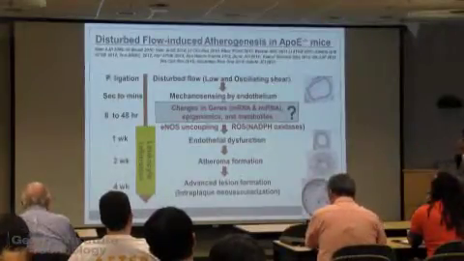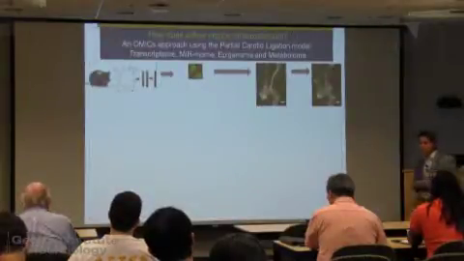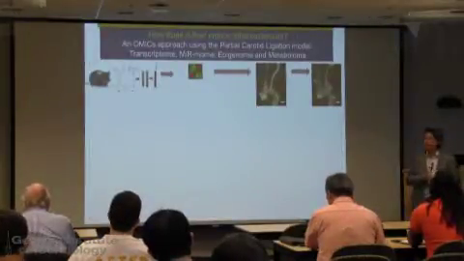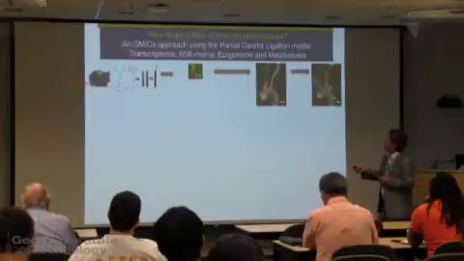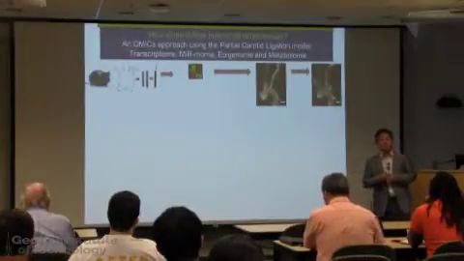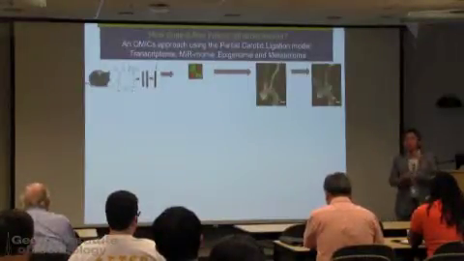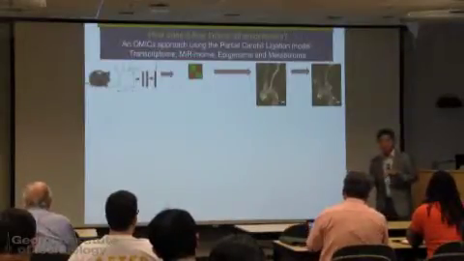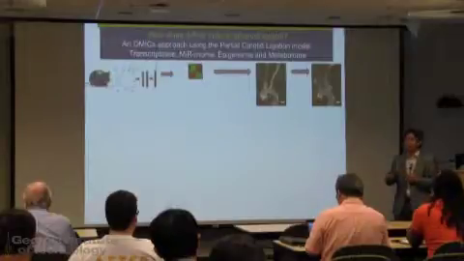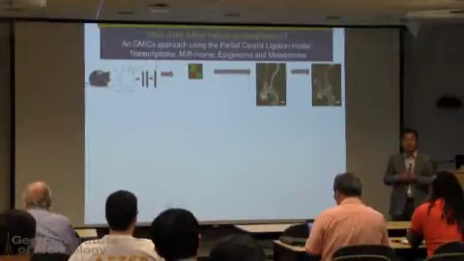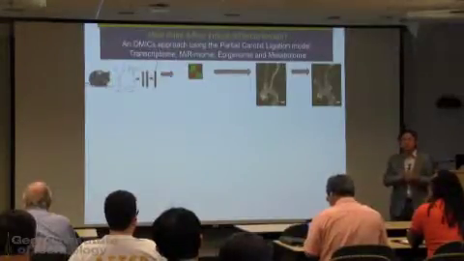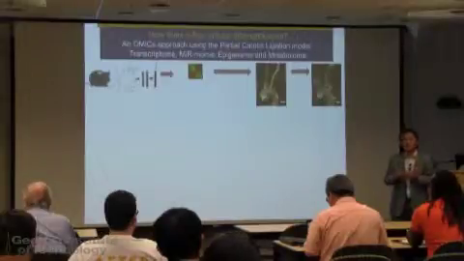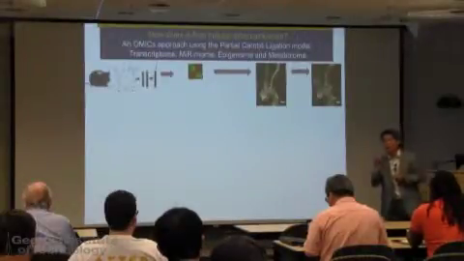So to test this hypothesis, this is what we did. And actually, we were very lucky that we chose a straight part of the carotid artery, because it's like a long pipe. So after we do partial ligation surgery, we can cut it out and we can simply flush it. And believe it or not, this was such a simple technique that gives us almost pure endothelial genes.